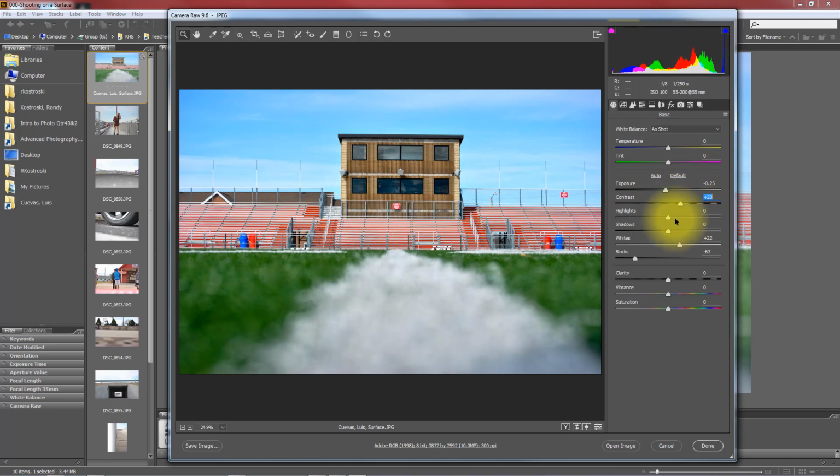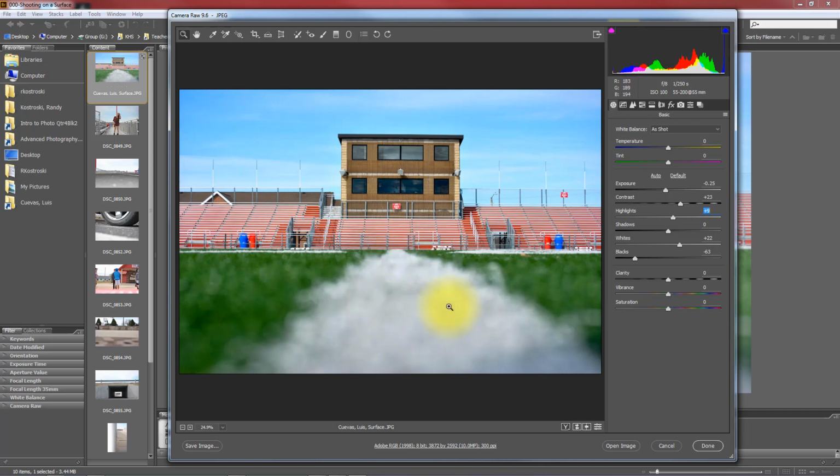The highlight slider allows you to adjust just the highlights. So if we take the highlights way down, instead of a white line here, we have a really gray line. We don't have really white clouds. We're not seeing much detail in our highlights. If we slide it far to the right, again, we get the same thing on the opposite end: too bright highlights. We want to average our highlights out so that we have detail like this in the sky.